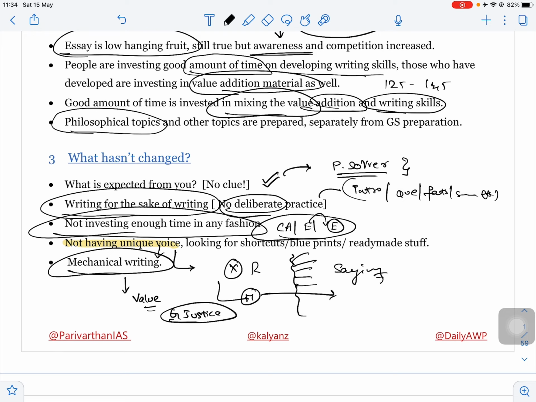For example, in COVID, the shadow pandemic is happening. Many women are locked down with their abusers, with the people who are hurting them, and there is no voice to save them, no mechanism to save them. That is a genuine problem in society. You have to argue with a value system. Without a value system, if you just say there is a support line, they have to call the support line, and there is no empathy or sympathy behind that line, then the examiner can also understand it's a mechanistic essay. So try to bring that value system and remove that mechanical writing, then your answer writing will be much better.